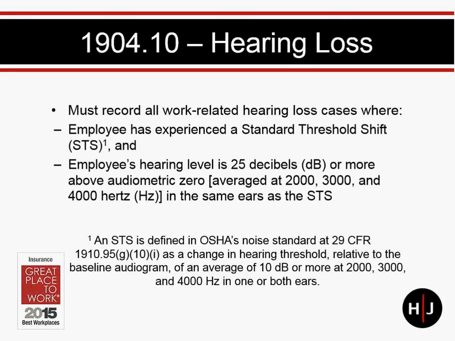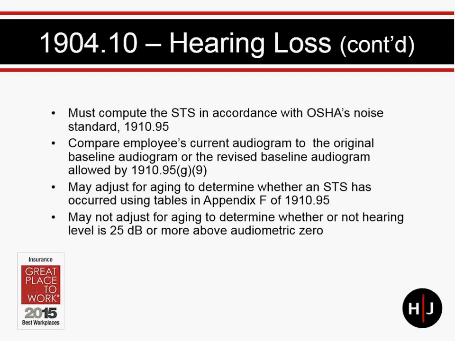Hearing loss becomes an issue, becomes recordable, not at the first identification of a hearing loss, but when they go back for reevaluation and that temporary threshold shift becomes a standard threshold shift. That's the second item, when the loss reoccurs or stays and does not go away. However, it's only recordable when there is a 25 decibel loss above the baseline. Even though it's permanent, it is not OSHA recordable until it's a 25 dB loss. I'll explain that here to you.